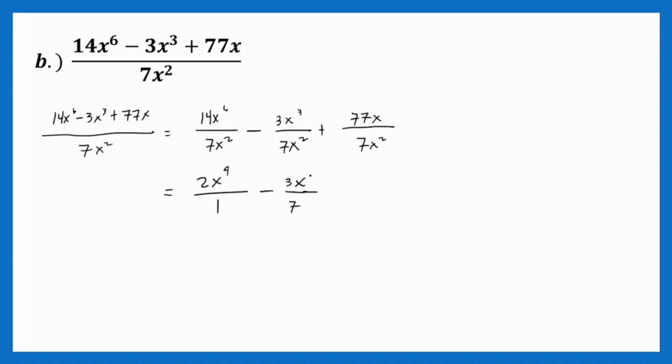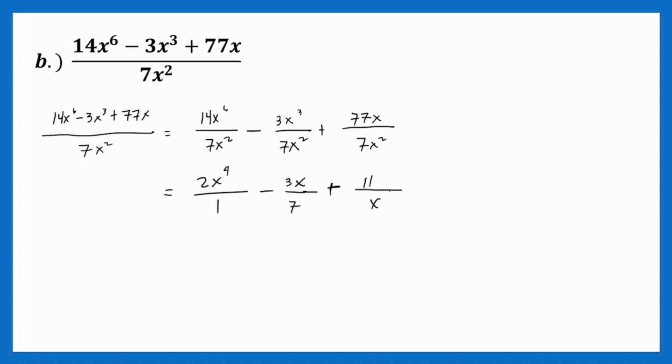Pwede ko na bang hindi lagay yung 1? Yes. Kasi that's automatic na may 1 ito. Okay? Plus 77 divide 7. The answer is 11. Sir, sakto po na 11. So, sa taas natin yung ilalagay. Okay? X tapos x squared. So, ngayon, saan napupunta ngayon yung x? Sir, sa ilalim. Very good. Kasi nga, yung x dito, mas mataas compared doon. So, that's 2 minus 1. 1 ang exponent niyan. The answer is 1. So, x raised to 1 lang din.